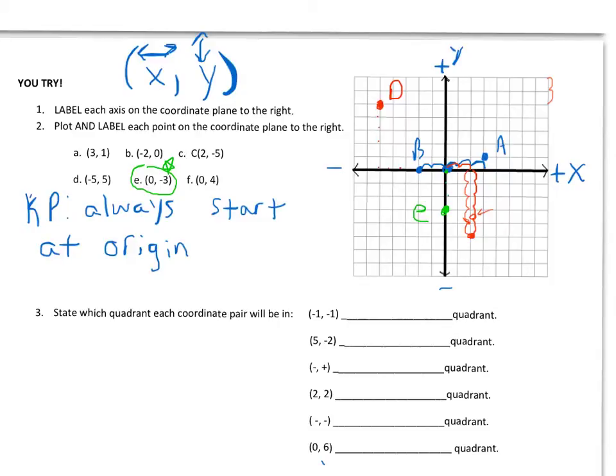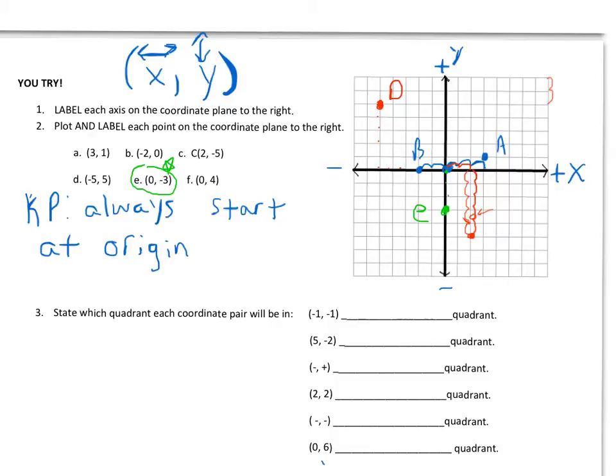The most common mistake is this: for students to just start off and go left 3, and they would end up just to the left of B, because they wouldn't go up or down since they see that 0. Start off with the x, which tells you left and right, and the left and right is 0, so you don't move from the origin. And then you move on to the y. The y is -3. I know y tells me to go up or down, and because it is negative, I know I need to go down. Okay. All right, let's move on to some of these ones.